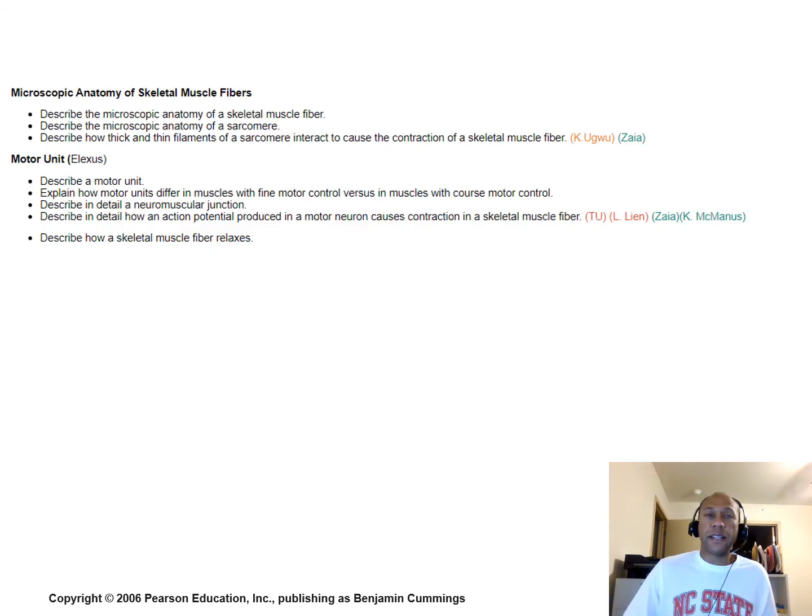Few students identified learning objectives from the remaining screencasts on the muscular system as their muddiest points. However, I do want to do a little lecturing on the sliding filament theory, which this last learning objective relates to. And I also want you to complete a learning activity on describing in detail how an action potential in a motor neuron leads to contraction of skeletal muscle fibers. So we'll go over these screencasts when we meet in our live session on Wednesday.